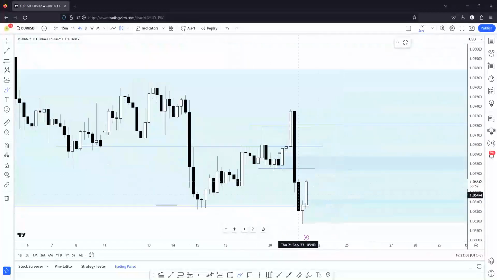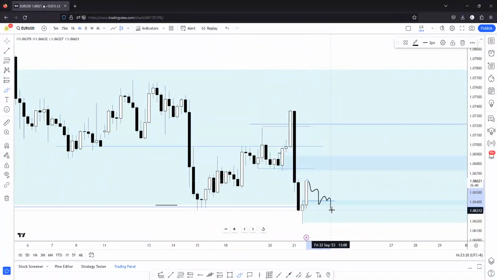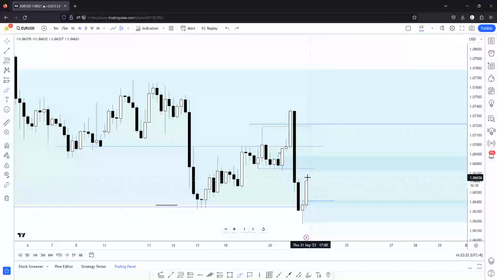So if we take a look at it on the 4 hours, if price comes into this zone and revisits this region, this area, that pullback would be characterized by bearish structure. If price pushes back into this area, the high that caused the pullback will be a potential target. That's one. And we're looking for a reversal of market structure when price comes into this demand zone.